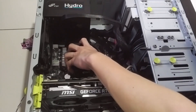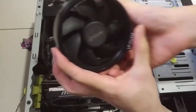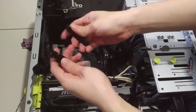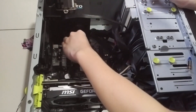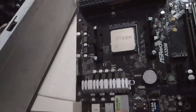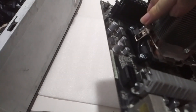Moving on to my computer case — this is a sleeper build and this is the Wraith Spire. In this desktop case the airflow is very bad, so I need a better fan that directs airflow directly to the exhaust fan. These are the motherboard standoffs that come with your AM4 motherboard. With the motherboard on the outside, it's time to clip on the cooler. It's a pretty simple step — there are two standoffs, and you just clip the front and then the back.